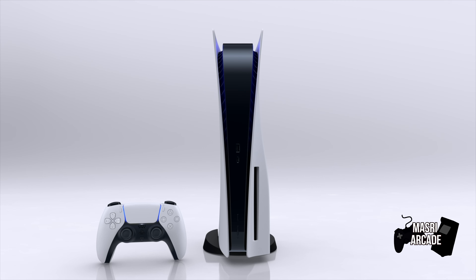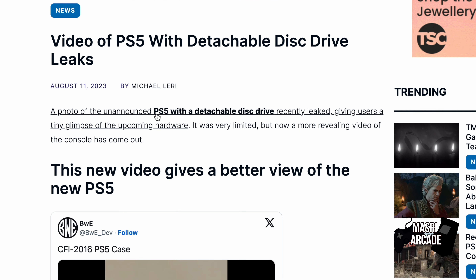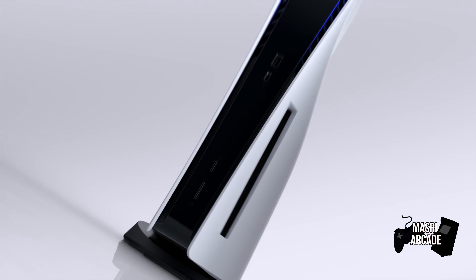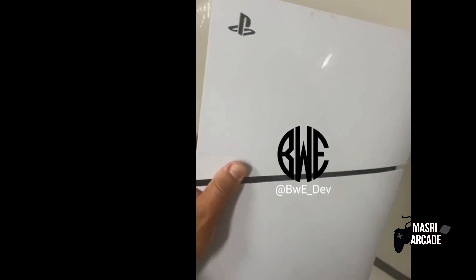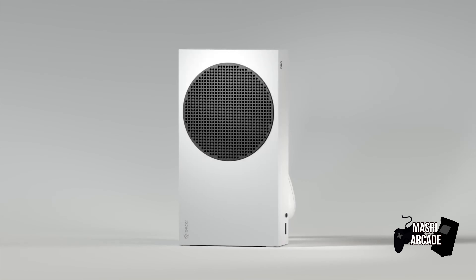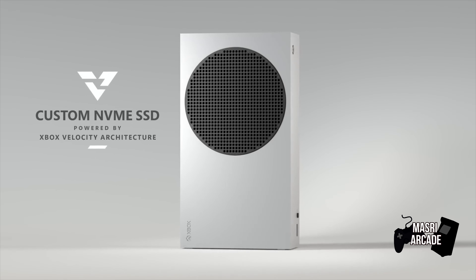One of the interesting things coming from the Sony front is it looks like Sony is going to do a slimline with a detachable disk drive. Twitter user BWE underscore dev actually leaked a video showing a case of a potential prototype of what this looks like. If you look at it up close, it appears it's going to run off of some sort of track — it'll slide up and down so you can attach it to the console. I think this is fascinating because it solves one of the fundamental flaws of the Series S: you're really limited on the ability to play certain backwards compatible games that are purely only available on disc.